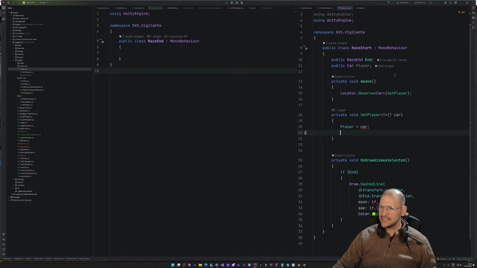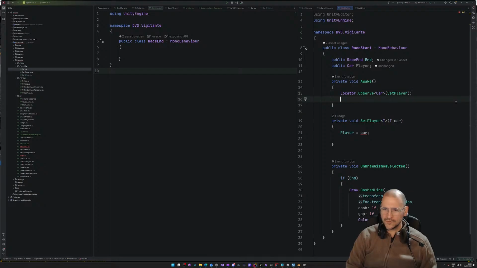We want it to know what the player is, so I'm just going to say that it is disabled to begin with. And then we need to mark that it is enabled. So awake. After we set the locator, we set the observable, then we're going to say set player.